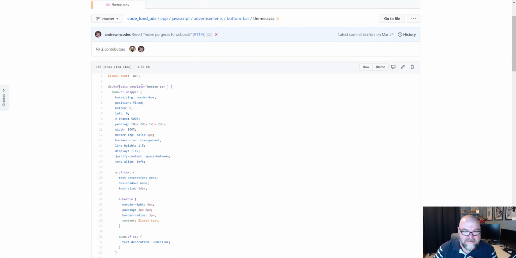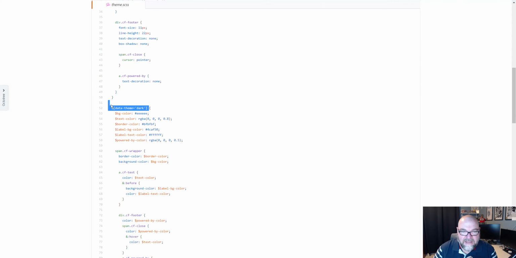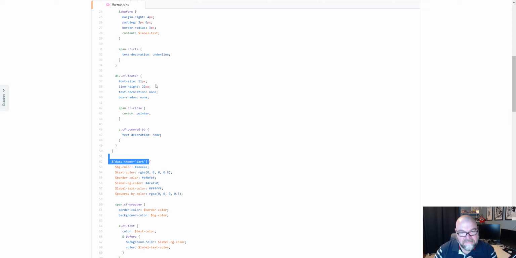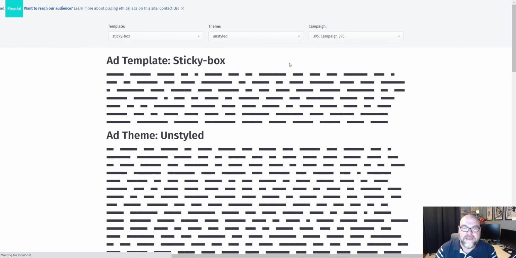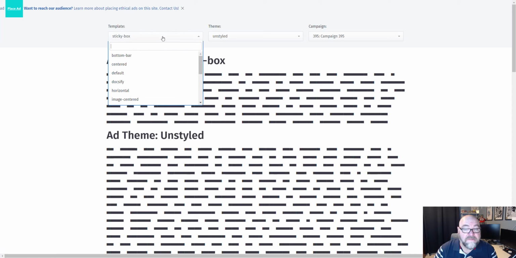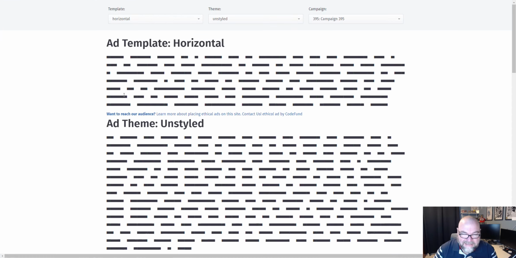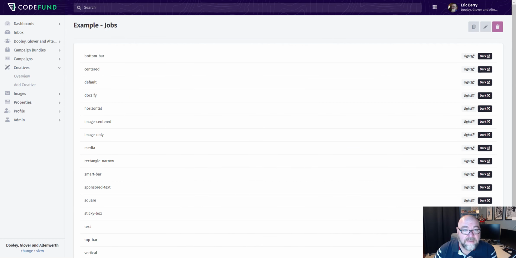Then it has this theme right here, and this theme is going to include the dark and the light. That's how we managed flagging those back and forth. We also have the option of providing an unstyled theme. The reason we did that was because we wanted to allow our publishers to be able to fix the styling a little bit to make sure it matches their website. Having that native feel is really important. It's also part of the trust that we wanted to show and allow with the audiences that we serviced. Okay, so that is how the creative process works.